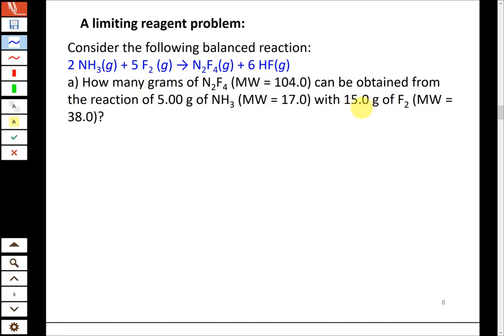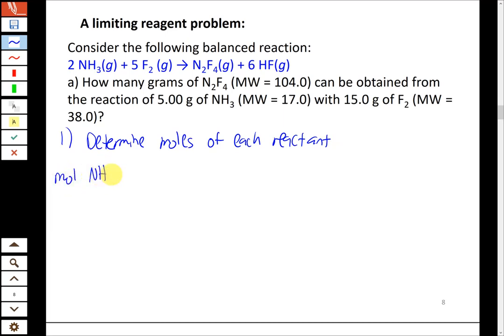So we know how much of both reactants we have, so we have to figure out which the limiting reactant is to determine which one we're going to use for calculating the amount of product that would then form. Okay, so that's going to be the first step, is determining limiting reactant. So we'll go through those steps kind of deliberately in this first example. So let's determine the moles of each reactant. All right, this is never a bad thing to do anyway in a stoichiometry problem, so we'll start with that.